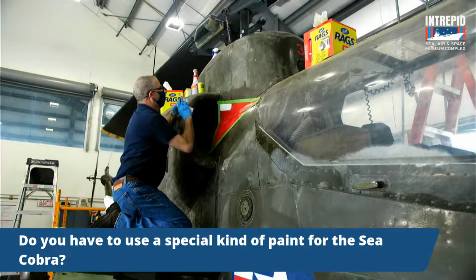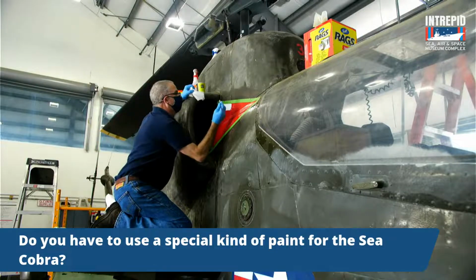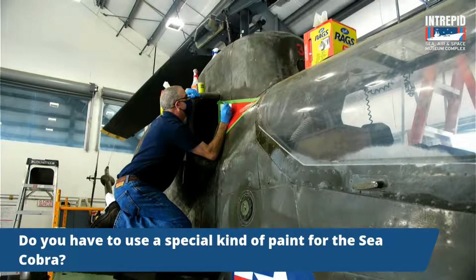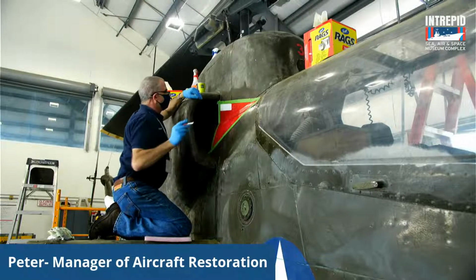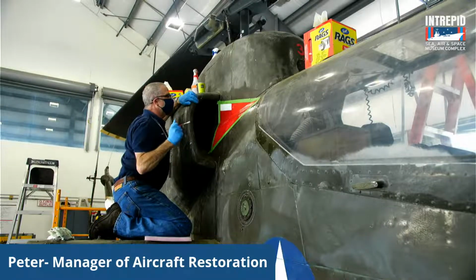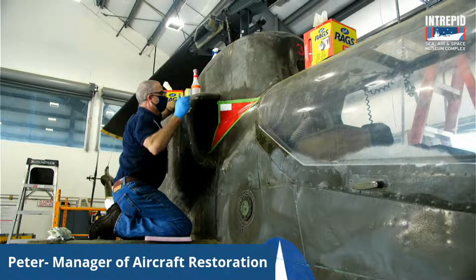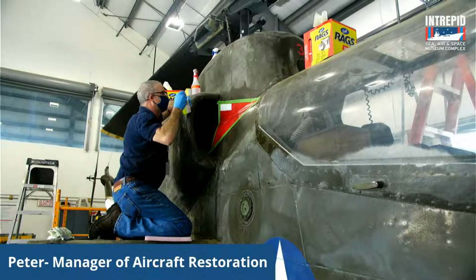All right, someone's asking a question. Do you have to use a special kind of paint for the Sea Cobra? No, just garden variety oil-based enamel. This brand that I'm using, I've been using for several years here, and it seems to have pretty good durability when brought out to the flight deck and exposed to Mother Nature day in, day out.